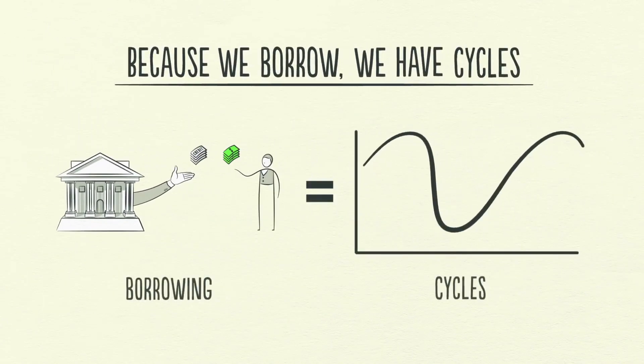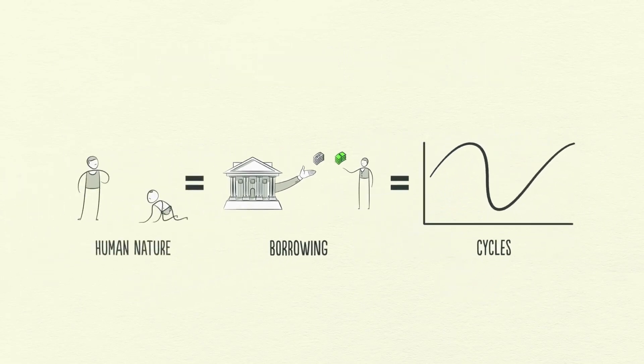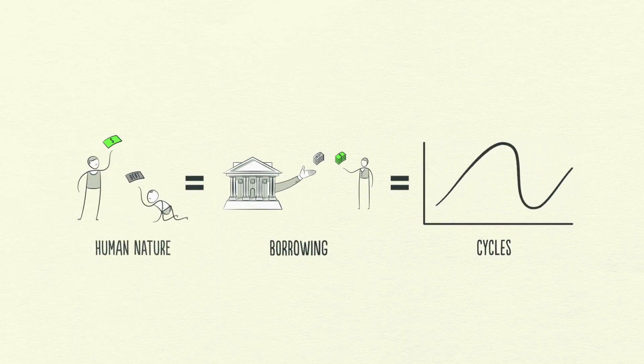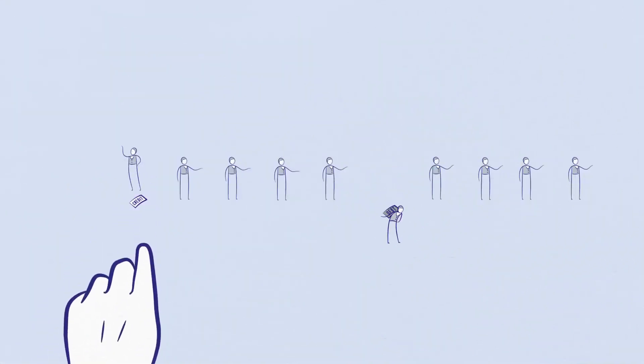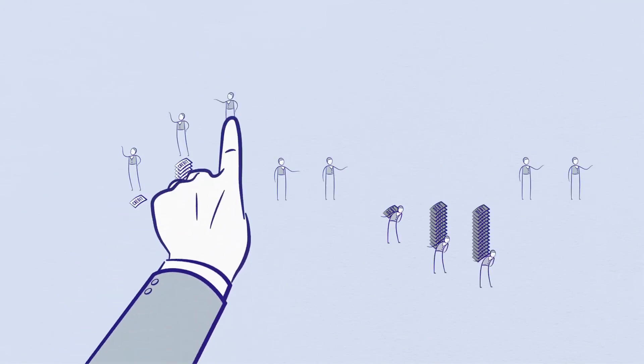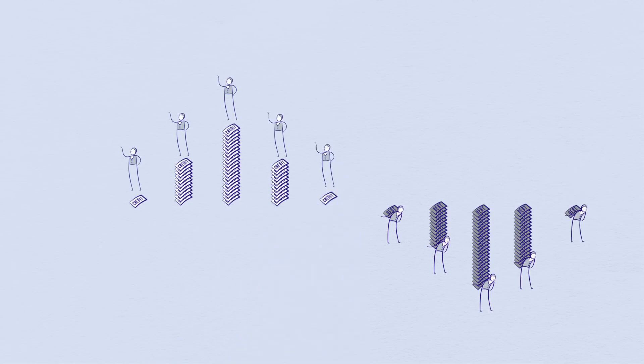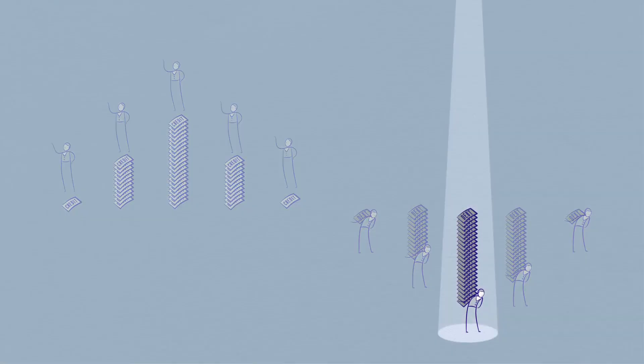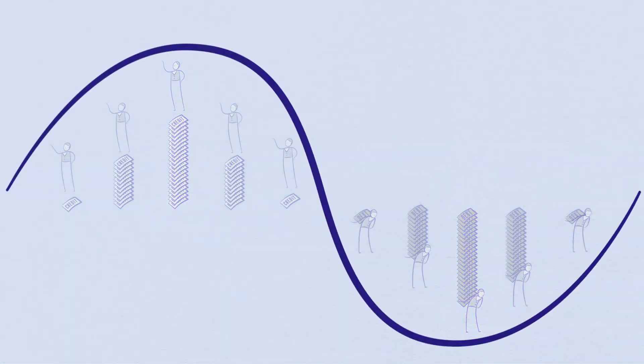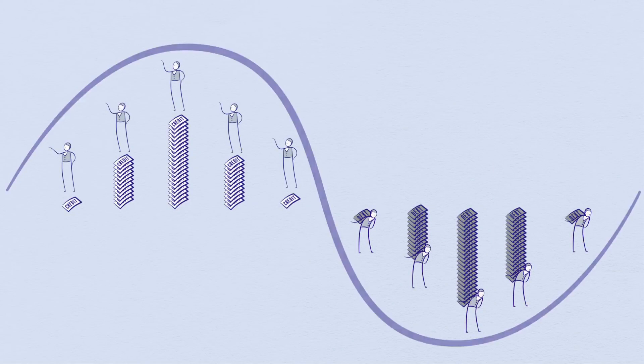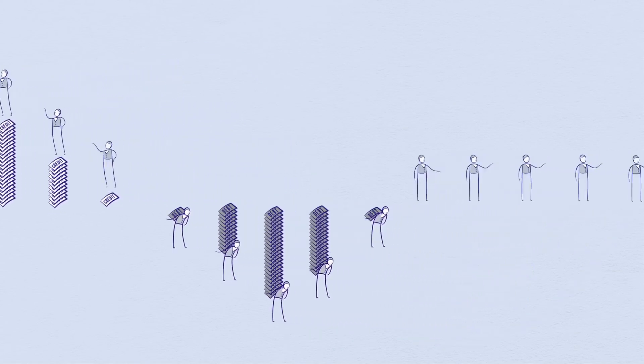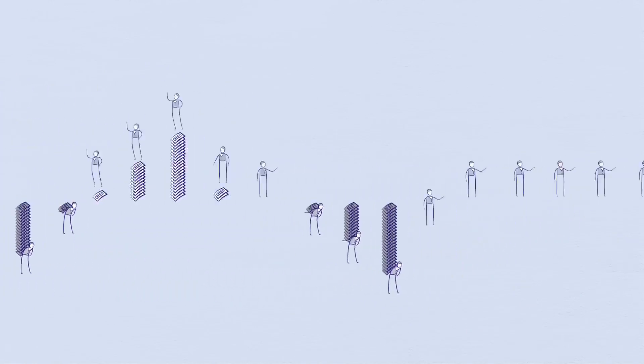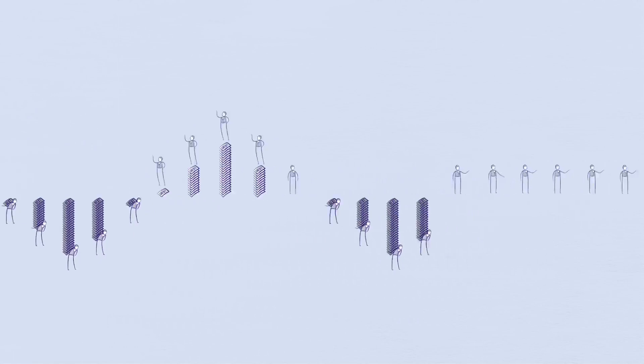This isn't due to any laws or regulations, it's due to human nature and the way that credit works. Think of borrowing as simply a way of pulling spending forward. In order to buy something you can't afford, you need to spend more than you make. To do this, you essentially need to borrow from your future self. In doing so, you create a time in the future that you need to spend less than you make in order to pay it back. It very quickly resembles a cycle. Basically, any time you borrow, you create a cycle. This is as true for an individual as it is for the economy. This is why understanding credit is so important because it sets into motion a mechanical, predictable series of events that will happen in the future.